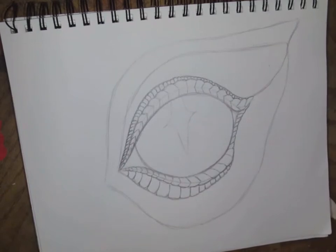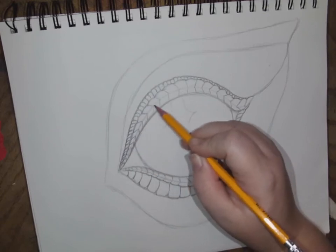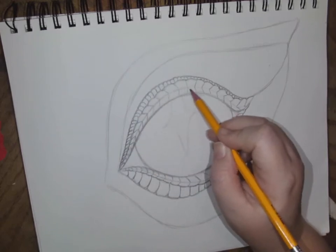That looks pretty good. Okay. So, same idea, guys. You're just going to keep doing things like this, kind of figuring out where you want there to be a ridge, where, you know, like I'm just going to darken this line up a little bit because I'm going to keep it because I like the way it looks.